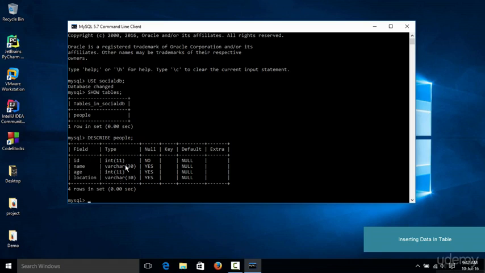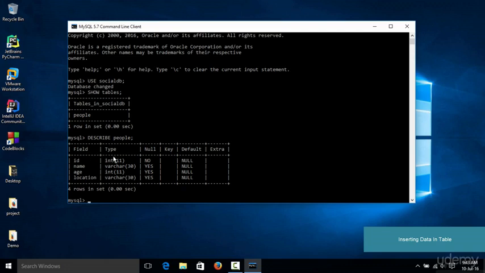Now let's go ahead and learn how to insert data into the people table. So we basically want to fill in the ID, the name, age, location of a person. This actually happens when we are creating a website and we need to capture users' data. So we create a form, and that form is connected to the database. Whenever the user fills up the sign up form, the data is going to get stored in the back end in this database and within this table right here. So now let's go ahead and type in a query to add data to this table.